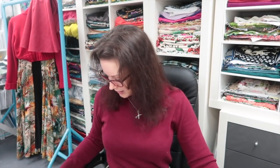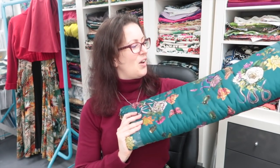But my January plans are the Cobra Corsage collection, and I've got myself some of the teal on the viscose base. So I bought 20 meters of it, 5 meters for me, 5 meters is for Big Bird, so I need to get that cut off and sent to her, and that's her joint birthday Christmas present from Mum and I. Diana has ordered 3 meters of this, and that's off to the Netherlands, and so there are 7 meters of this left up for sale in the shop.